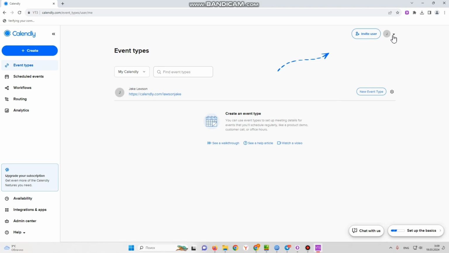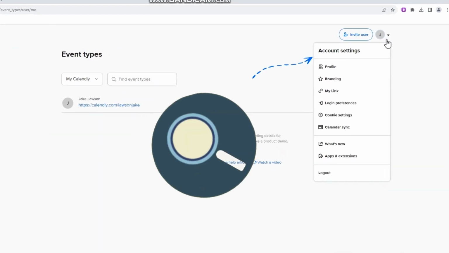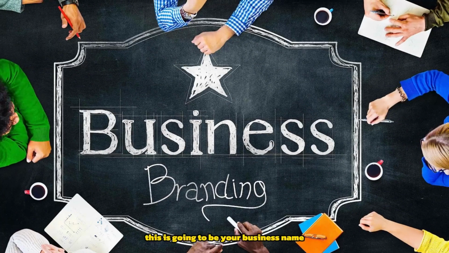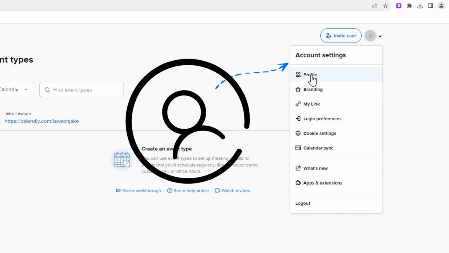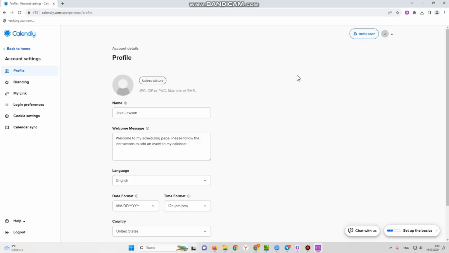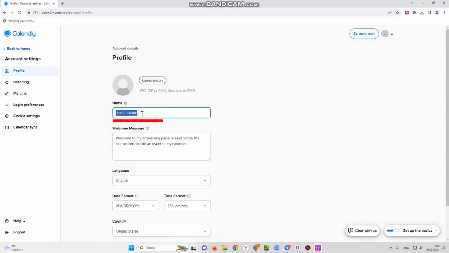And here on your top right, you're going to have your account settings. If you click on it, then you will find your name. This is going to be your business name, so you can change it to whatever you want. Just as you can see over there, profile. I'm going to change it maybe, but if you want to change it, you can just go over there and fill in your new name.